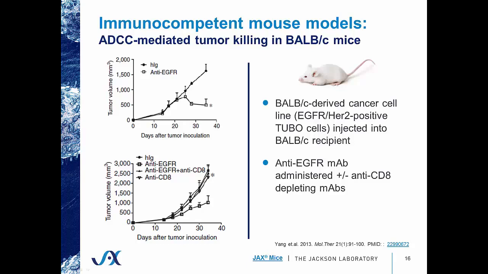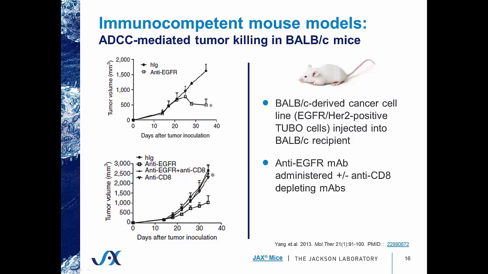EGFR, or epidermal growth factor receptor, is commonly upregulated in a number of cancers and is correlated with poor patient prognosis. And so effectively, these investigators wanted to test the efficacy of their therapeutic monoclonal antibody against EGFR and measure tumor volume as a response. And so what we can see here is that when they measure tumor growth over the course of almost 40 days, you can see that their therapeutic antibody inhibited tumor growth as compared to their human IgG control.